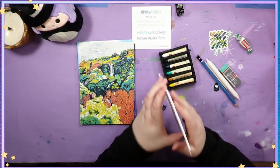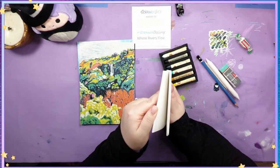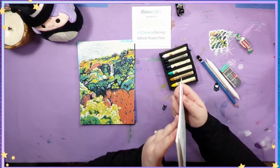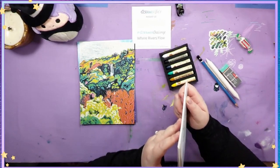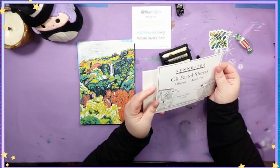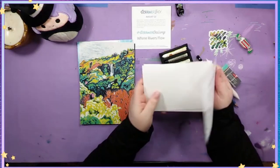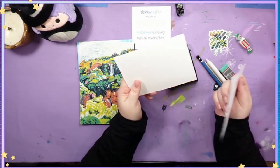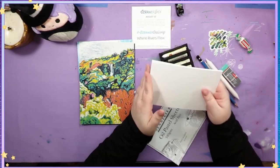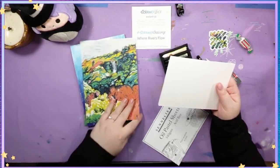Oh, these are thick. These are some very thick pieces of paper. I think there's only 5 sheets. 1, 2, 3, 4. Yeah. I thought it was more because of how thick it is. And these are 340 GSM. So we'll test the pastels both on these sheets and on the paper that was separately packed in the box.